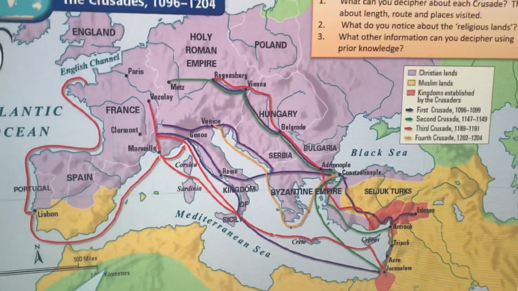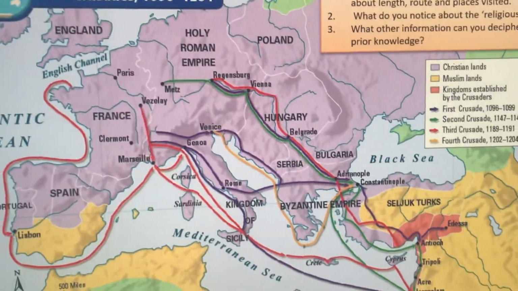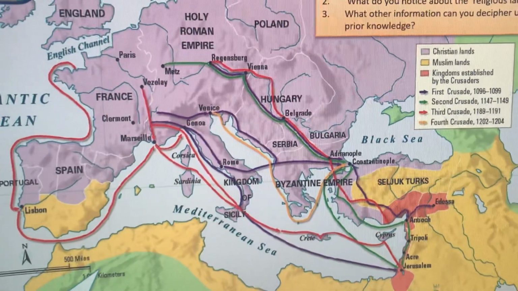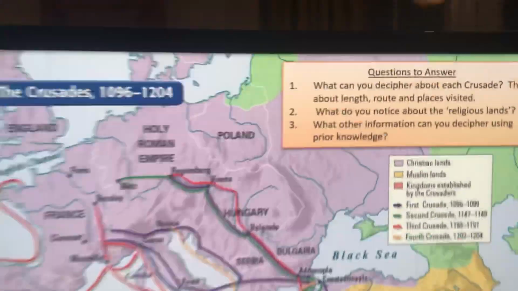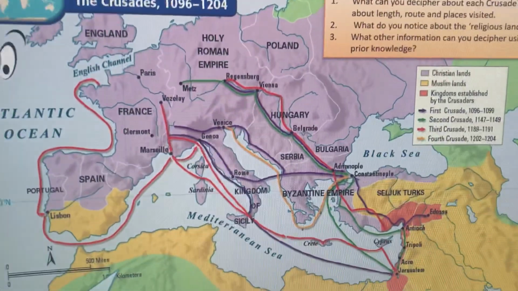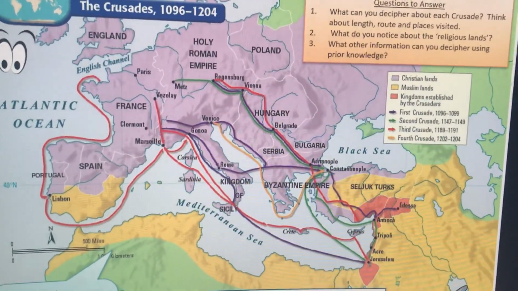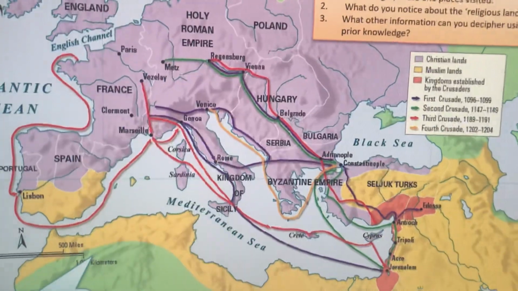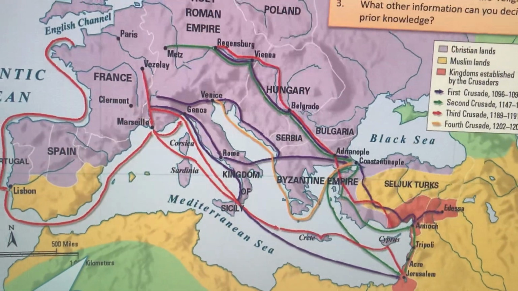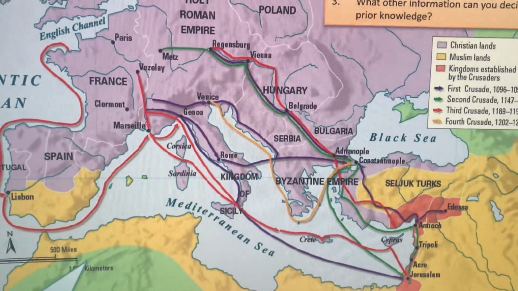It would be really interesting to find a map now to see what kind of religions we have in those different areas. So from here, you could now pause this and write your answers to the questions. Bearing in mind, to get a really good idea of this, you would need to do a bit more additional research. Maybe you could go onto a website, pick one of those crusades, and see what sources you can find that support some of your ideas.